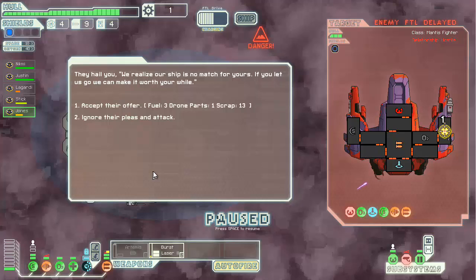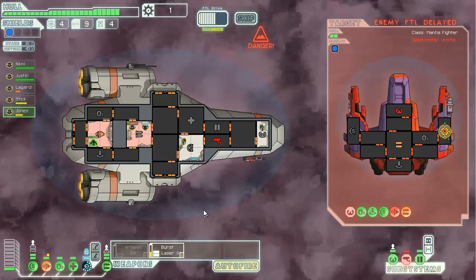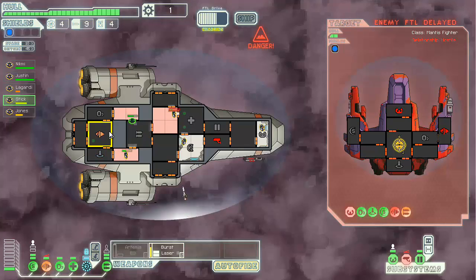back in working order. Okay, so they're offering me 3 fuel, which is tempting. 1 drone parts and 13 scrap. Now I'm going to ignore them. Okay, if my weapons take theirs down, fantastic. If not, I'm absolutely fine. I just got to get things working again.